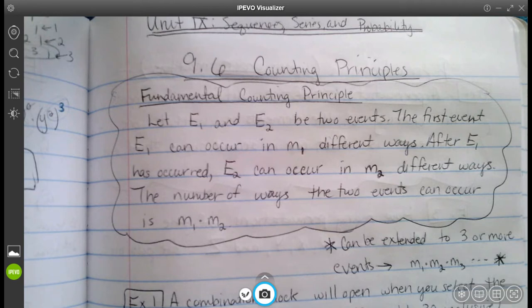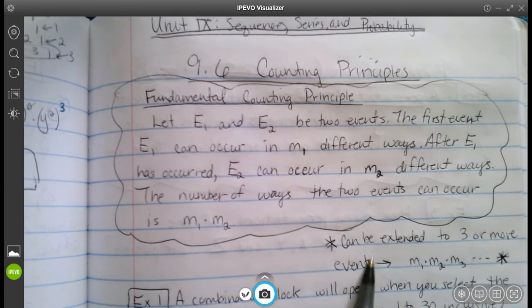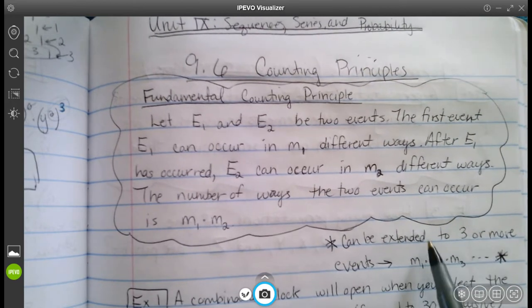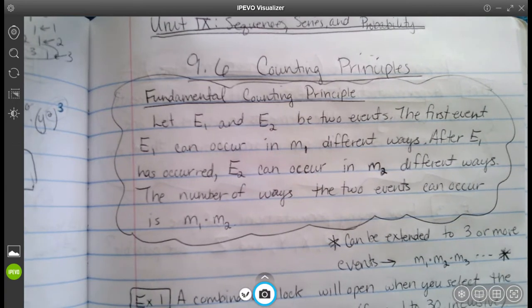Now without replacement is saying you would take out the numbers. So let's say we want to get that 1 out of 5, so we get the 1. Now we remove the 1, and to get a 2 is going to be 2 out of 4, or 1/2, because you removed one of the possibilities that we had. So those are two different things you might think about. And of course, like I mentioned, it can be extended to three or more events, where you basically just multiply to whatever last event you have.